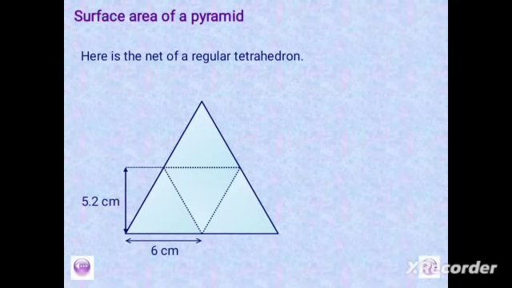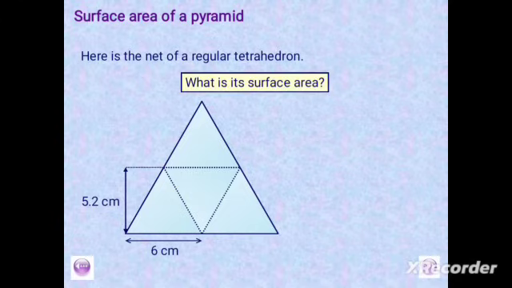Let's now move to the surface area of a pyramid. From this diagram, we can find the surface area of this pyramid. For the area of each face, having that it is a triangle, we are going to use a half base times height, because we have been given the base and the height.